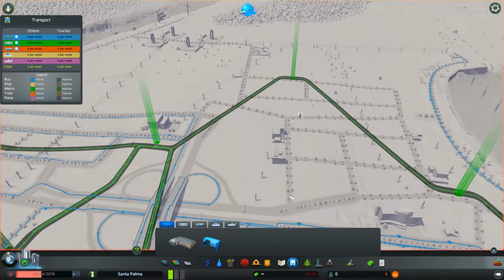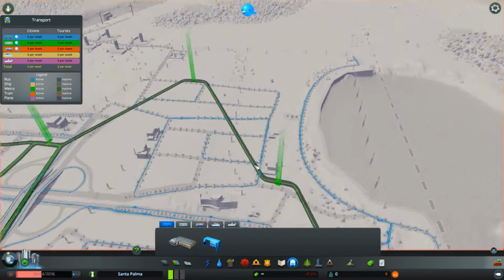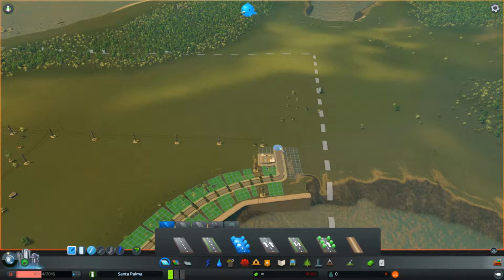Okay, so fast forward a little bit. This is my subway line. It's rough, I'm not gonna lie to you guys. It's pretty rough, but you can get to one end of the city to the other pretty quickly. Same with the buses. So there should not be an issue with cars.